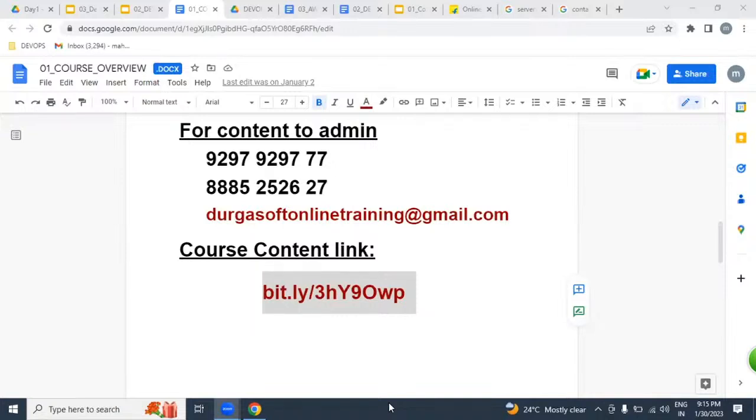After completing this course, where can we stand? Suppose you become a DevOps engineer first of all. After completion of this DevOps course, you have two positions. You can go for an AWS engineer role. If you only want AWS, keep an AWS resume and go ahead. Or if you want to go for DevOps, you can go for DevOps also.